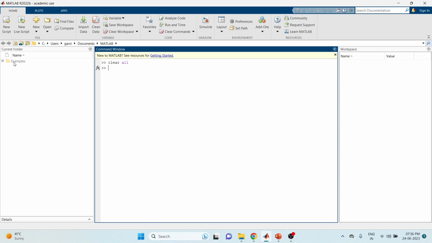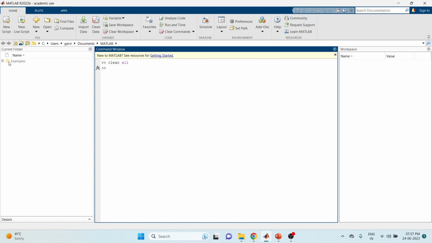Now coming to the current folder, the folder where we are working is represented here. Like I created a MATLAB folder in the documents for saving the projects or the codes which I write here, and that will be shown here.